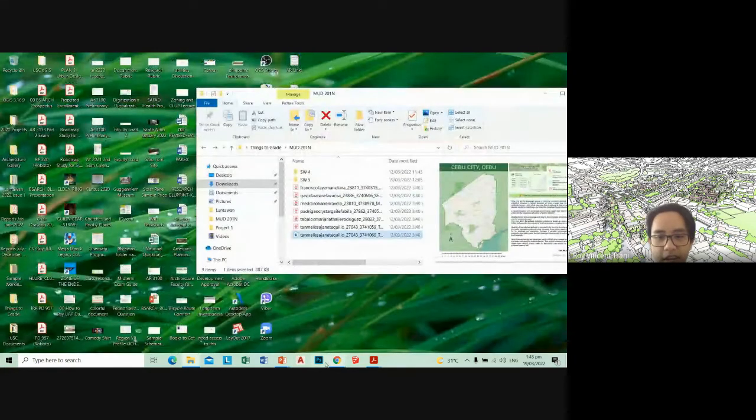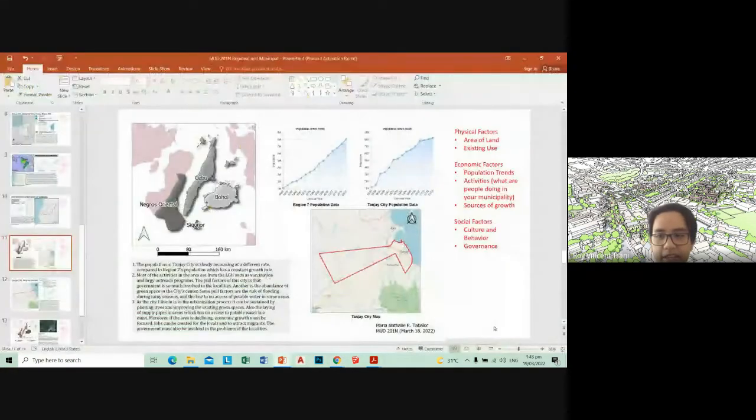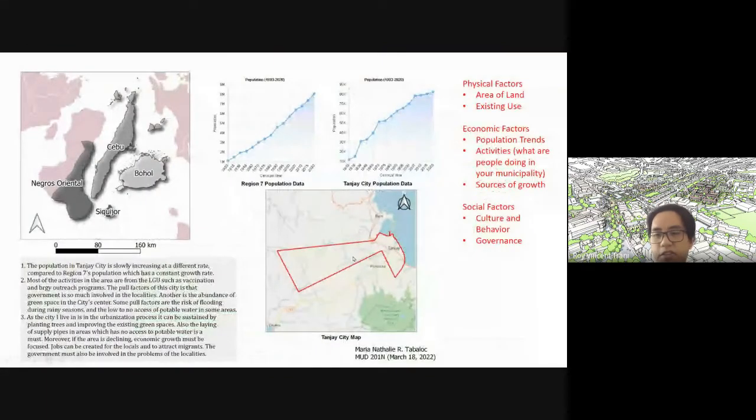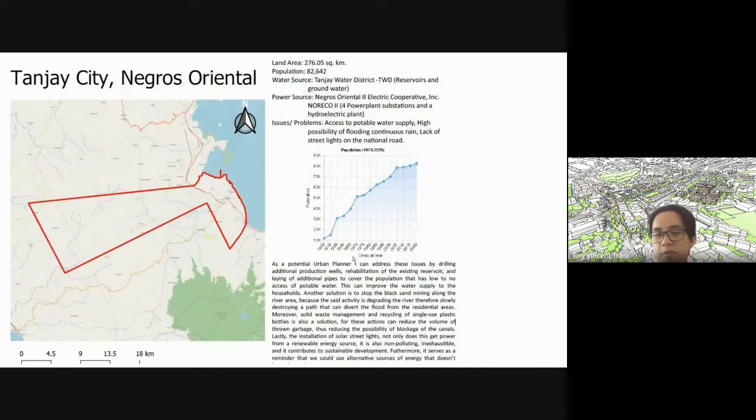So hopefully, what I'm trying to say is that these agricultural lands should still be maintained and not be so readily turned into commercial land, because we don't want to end up in a situation where we have to import food. But for the most part, I was wrong. It's not actually a current problem in the Philippines.